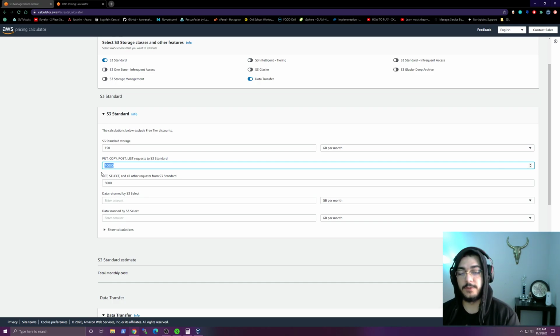So it's very interesting math that you have to do in order to understand exactly what your application is doing and how many times you're going to do it, and things like that. So if I'm running that scraping job maybe once every hour, and I don't put any exceptions for things that are already there, and it's overwriting, it's going to be a put request, so you have to really be on top of your application and understand what it's doing.